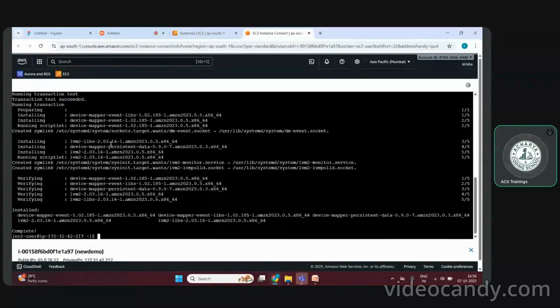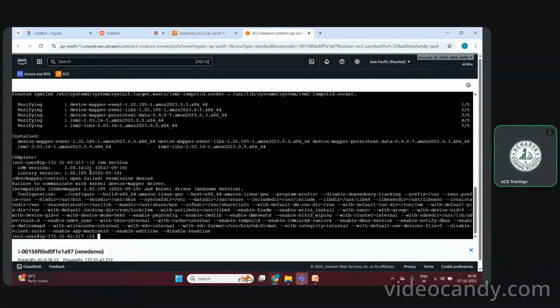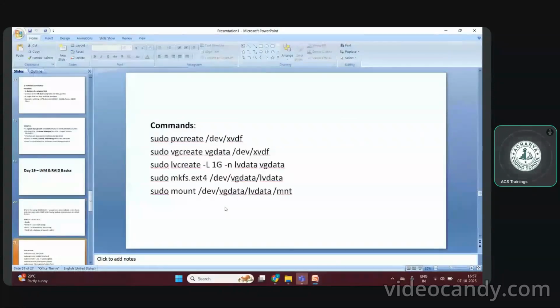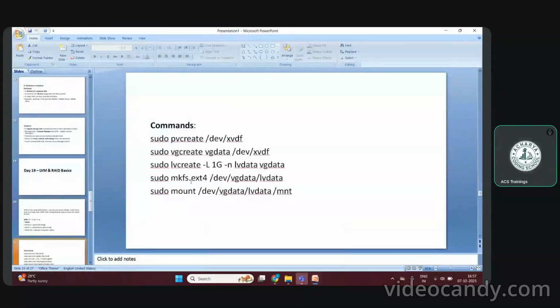So we can verify the LVM version. We have installed version 2.3.16. Now deal with these commands.